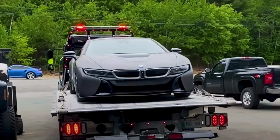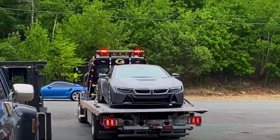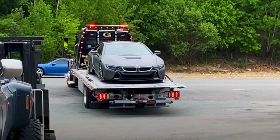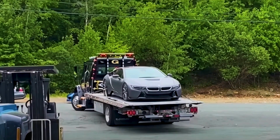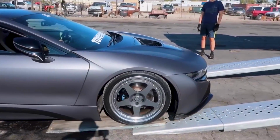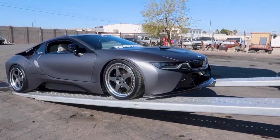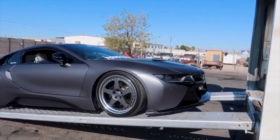Because I didn't have the time to fix it, I had a tow truck bring it to the dealer again. When it left, I put the window down a crack just in case it needed to get in, and popped the hood so they could troubleshoot it easier. After the car was dropped off, I got a call a week later stating I need to remove the car from the premises because the car has been modified and they do not want to work on a modified car. AKA, the i8's hard to work on and they don't feel like it.